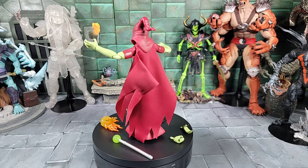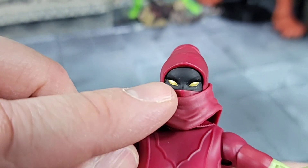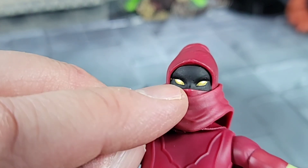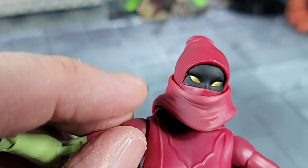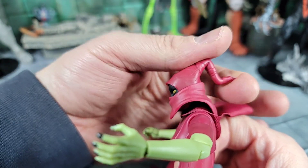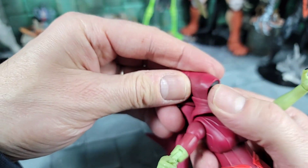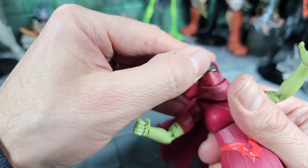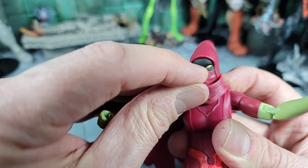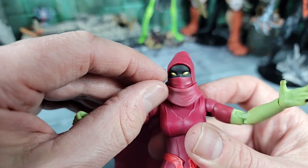Taking a closer look at Shadow Weaver's head, hood, and face — real creepy. Love the way all that black is done in there, whether it's shadow or skin. Instead of yellow glowing eyes, it's got gold painted eyes, which works pretty cool for this character. Turning it to the side, there's a lot of sculpting there and a point at the back of the hood. It is flexible but doesn't articulate — it's all one sculpted piece. The hood doesn't pull off the face — it's all part of the sculpt, including the face mask cloth going across her face. Nothing comes off; you can't expose her head underneath.